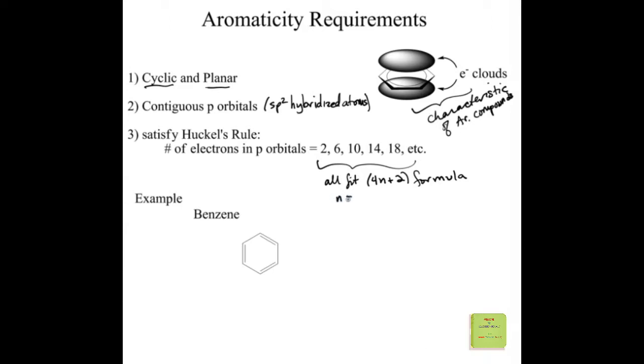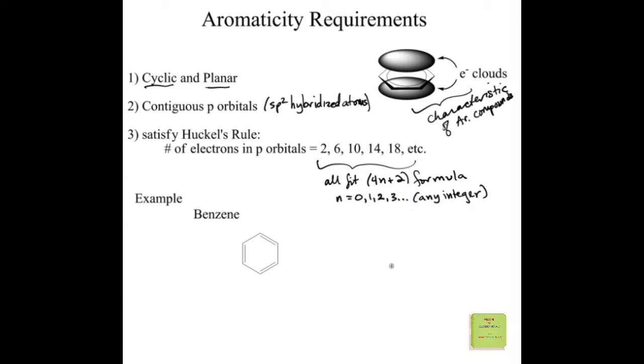And this is where n equals any integer: 0, 1, 2, 3, etc. So rather than memorize this list of numbers, all we have to remember is 4n plus 2. And then we can see that if n is 0, then that would come out 2. 2 is one of these magic numbers. If n was 1, we'd get 4 plus 2, 6 is a magic number. 8 plus 2, 10, and so on. So this is a way that we can look at a very large number and quickly determine whether or not it fits this formula.